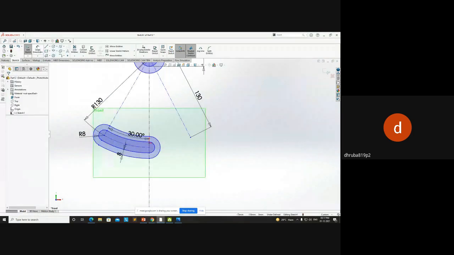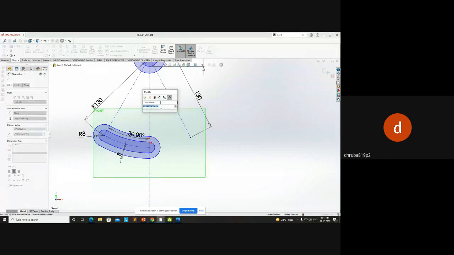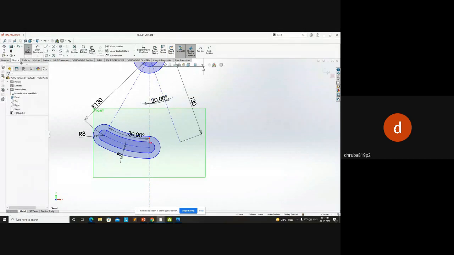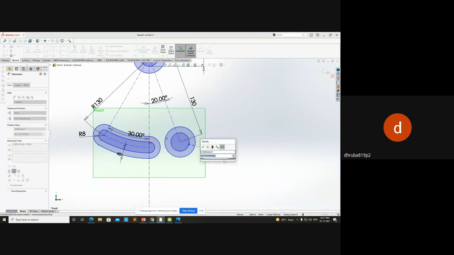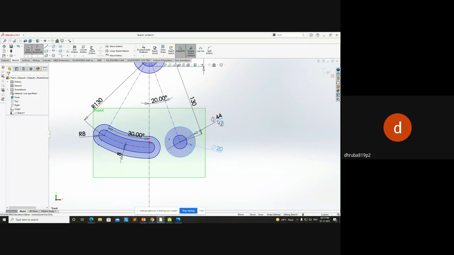Yeah. Then the angle between these two lines is 20. We'll include two circles of dia 20 and 32. And another one is 32 dia.